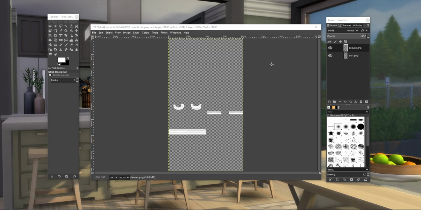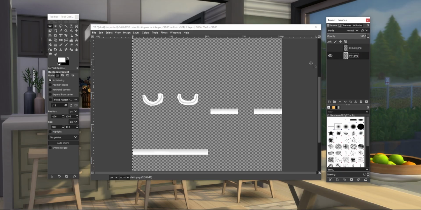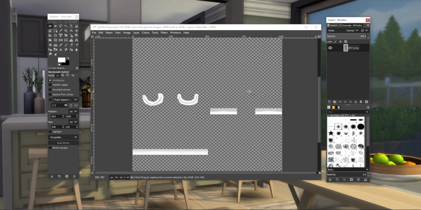And now we have to delete the unnecessary parts. We are now in the sleeves layer, so we of course have to keep the sleeves. So we can delete everything else but the sleeves. Like this. Control A to select all. Then we make the sleeves layer invisible and the shirt layer visible. And here we don't need the sleeves because we already have some. Now we delete them. Now we can make both layers visible and connect them. So we click the upper one and then we merge down like this.